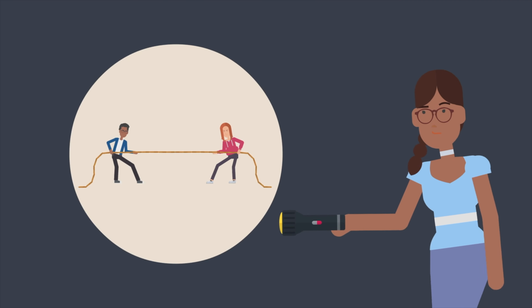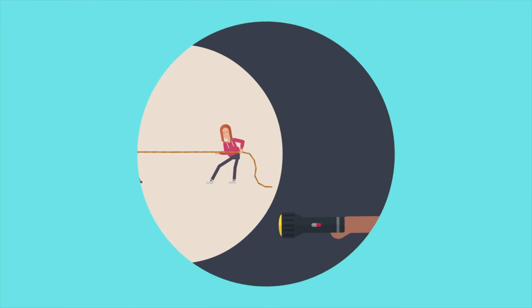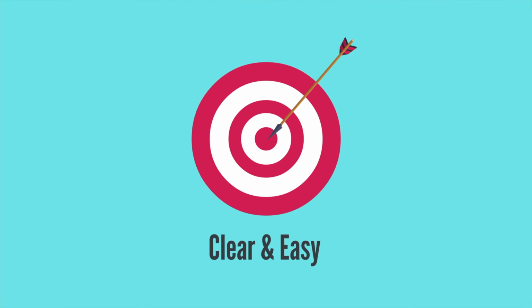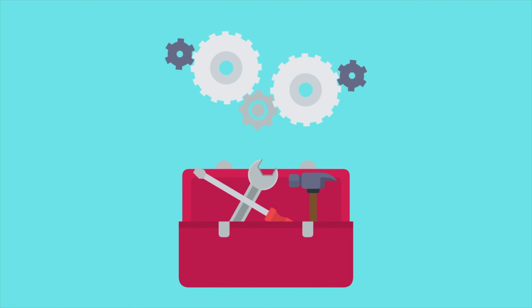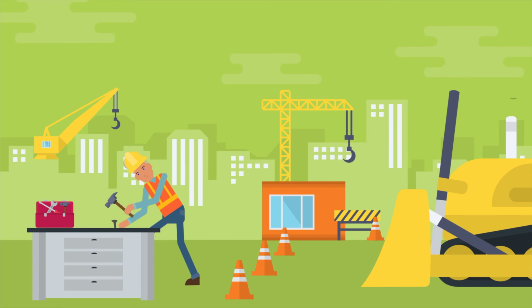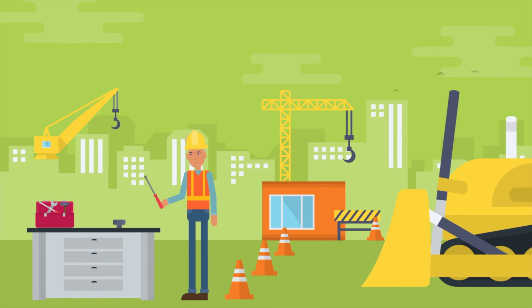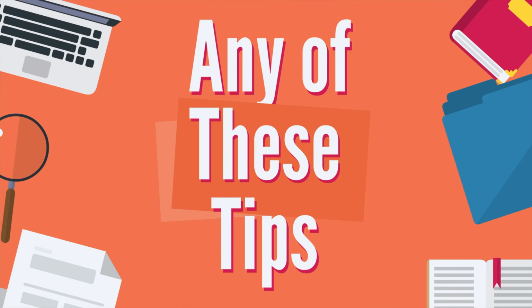Once we've located the part of the reading that's tough to understand, we now have to clarify it. We need to make it more clear and easier to read. I want you to think about all the tips I'm about to teach you like tools in your toolbox. For example, when a construction worker needs to fix something, he sometimes uses a hammer and other times uses a screwdriver. When you need to make your book easier to read, use any of the tips I'm about to teach you.